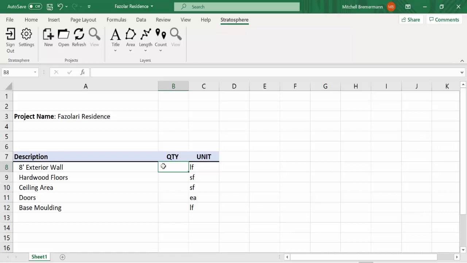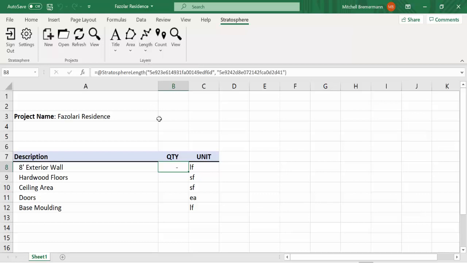Now that we've set the scale on our project, the next step is to start bringing over line items from Excel into Stratosphere through a system we call layers. To do so, choose the destination cell for the measurement you want to create. Then, in the top toolbar, you can select to bring in either an area, length, or count. In this case, we're measuring linear feet, so we're going to use the Add New Length button.